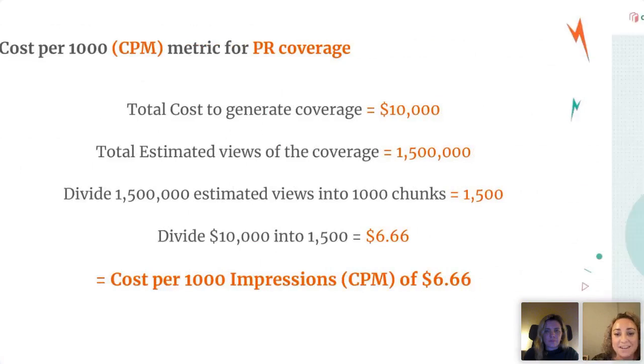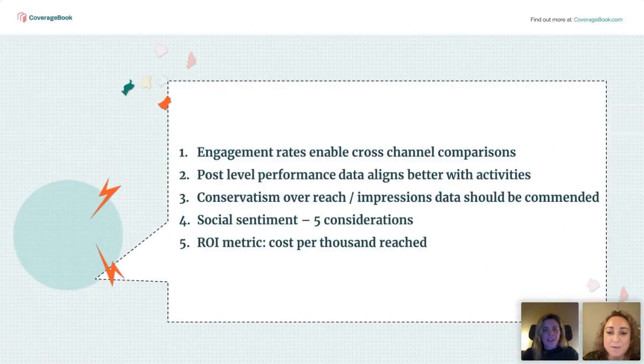There's more workings out. So yeah, do you want to recap on some of your main points, Steph? Would be great. Yeah. So, engagement rates: expressing them as a percentage rather than a number enables you to compare across different channels. So I encourage you to use those kinds of metrics. Focus on post level performance rather than page level, because I think that people interact with the post more than the page.